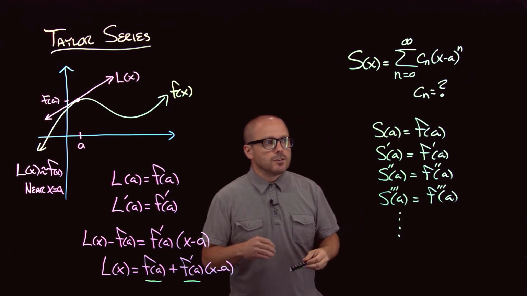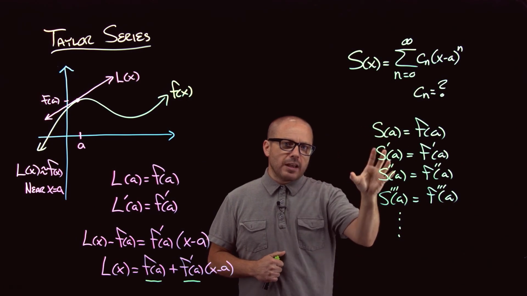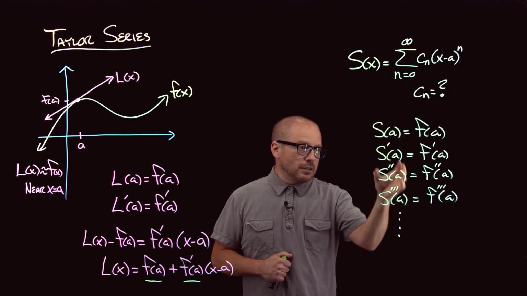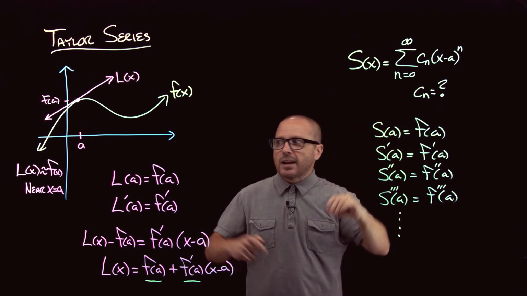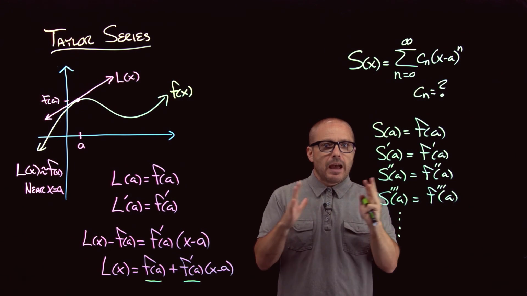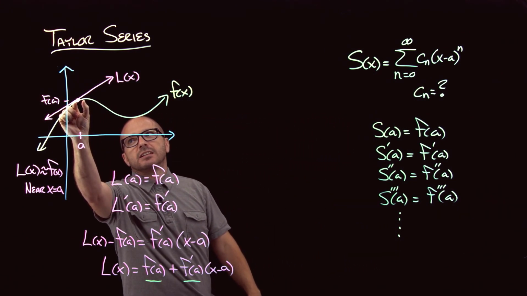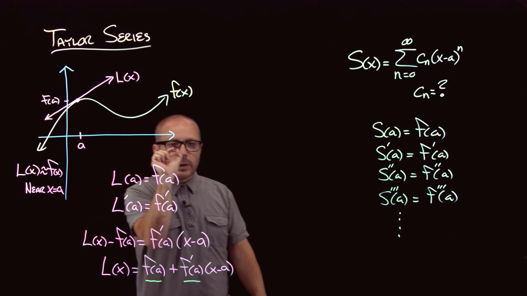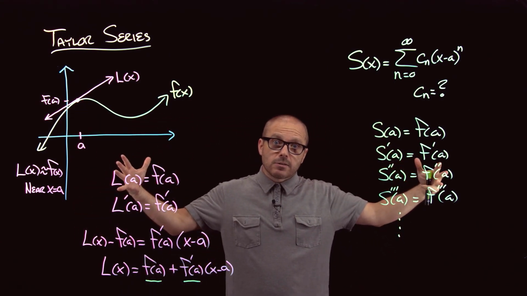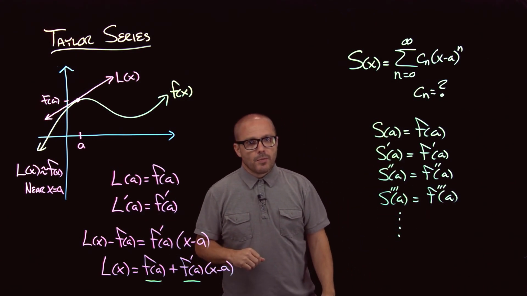So what we're going to try and do is make a power series that has very, very close match in behavior, really exact match at a, and then we'll look at how good an approximation it is, right? A linearization is only good in a very narrow area around a. Maybe we can go a lot farther out if we're matching all of these derivatives. So that'll be our goal.